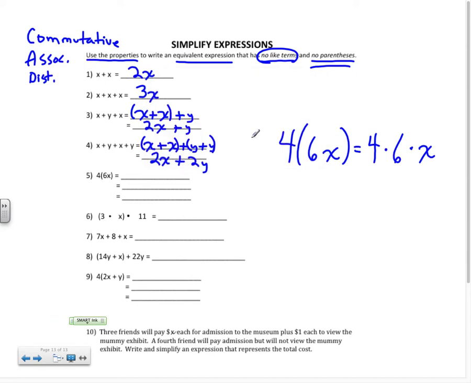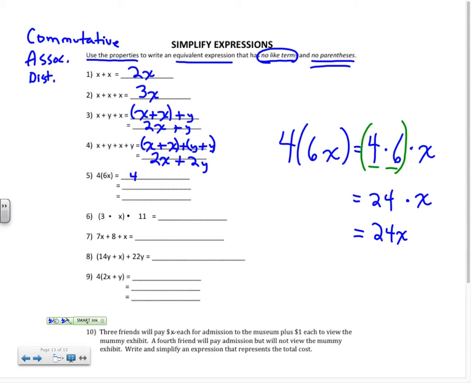I'm going to find my like terms. Well, 4 and 6, remember our vocabulary, they're called constants because the 4 is constantly going to be a 4. It's not going to change. The 6 is constantly going to be a 6. It's not going to change. And x is our variable. We can assign any number to our variable. So I can group the 4 and the 6 together. And since it's multiplication, 4 times 6 is 24. So now I have 24 times x, and I can put those together by calling them 24x. So you can go ahead and write that next to the problem.